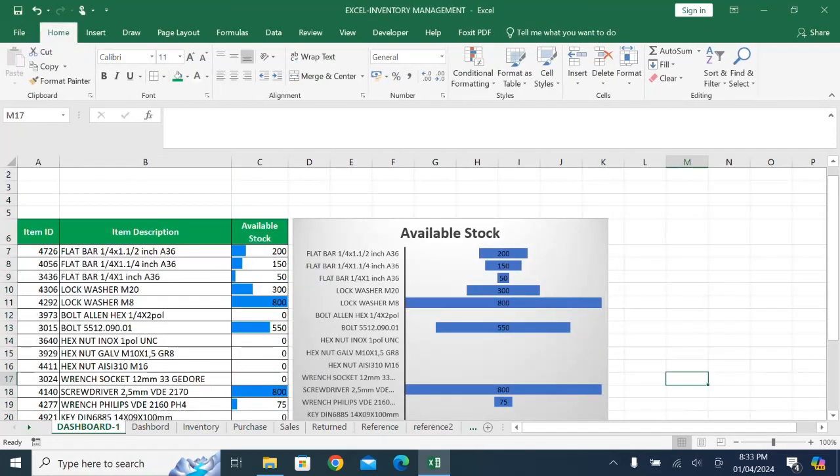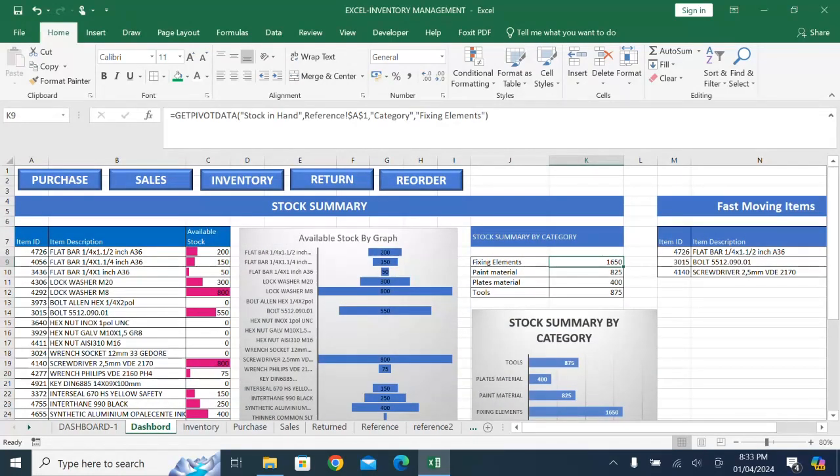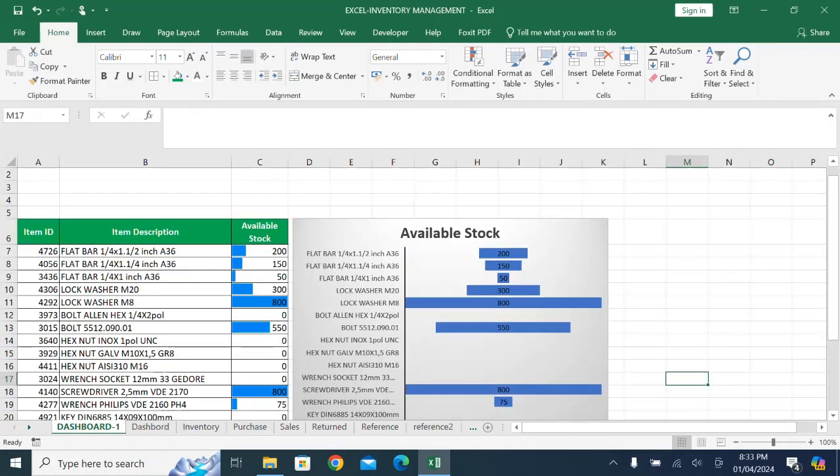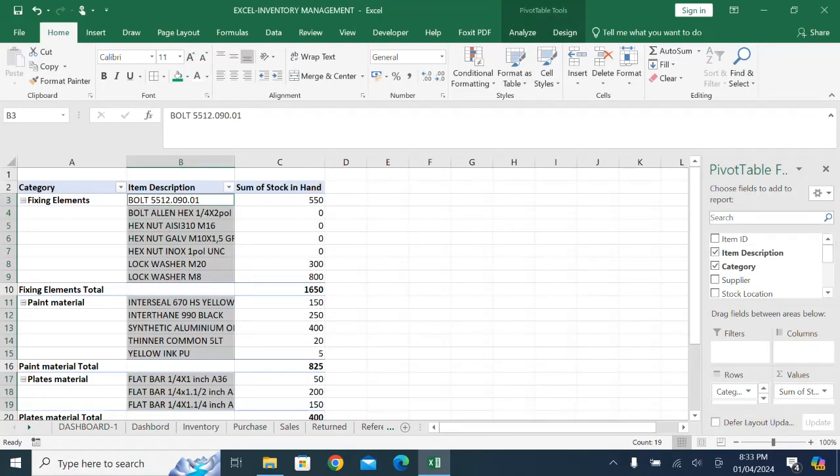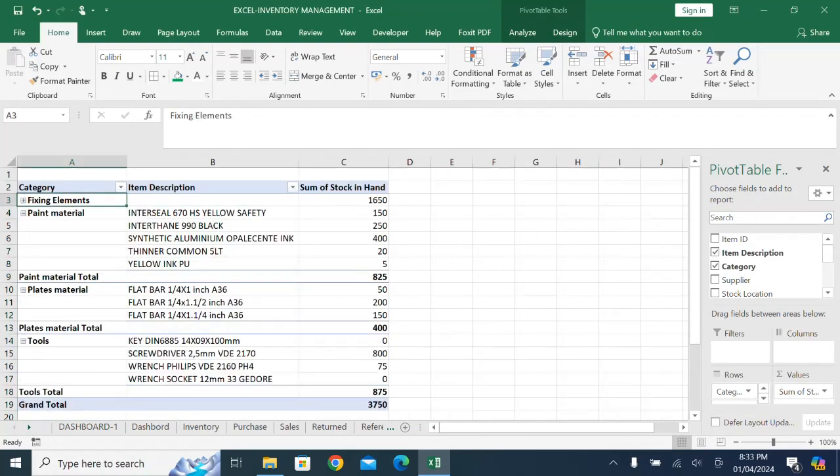Then here I need to create the same thing. You can see here stock summary by category, that I can simply type, and all these elements, and I have to get the value.